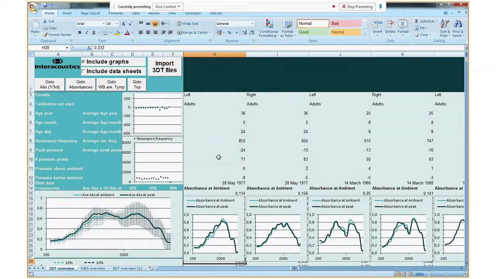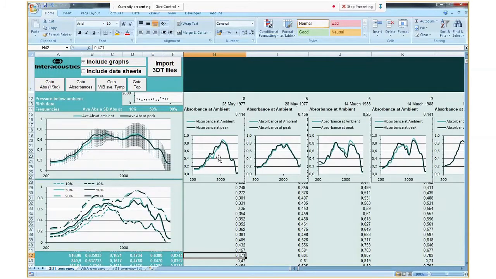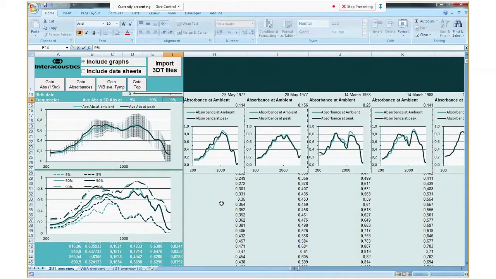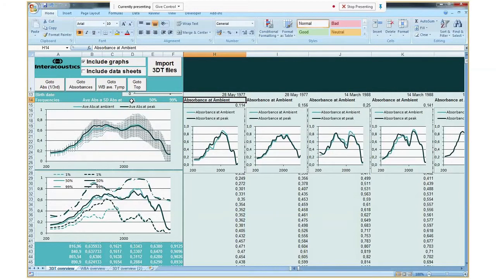Let's scroll a little bit down because I never gave you a good view of the different graphs on the left. Here on the left, the top graph is the one with the average and the standard deviation, and just below it are the different percentiles. And it is in row 14 that I can change percentiles. If I put 5% there, then automatically the calculations change to 95%. So we can see that the graphs change depending on what I choose. Let's do from 1% to 99%. We can see that it becomes wider, or 30% to 70%. So this is how you can play with the data and get started with Excel.